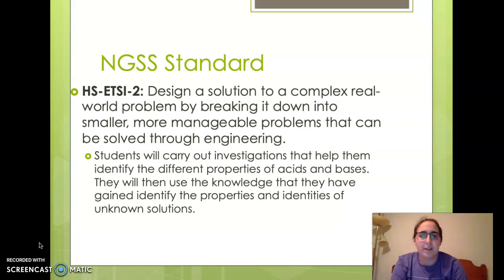So there isn't a science standard that is specific for acids and bases, but this standard is focused on designing a solution to real-world problems. So the focus of these labs is to learn how to do a titration and then use that knowledge of the titration to learn things about the citric acids of drinks, as well as combining all the knowledge they have from the chapter in one final lab. So they're going to carry out the investigations originally to help them do the final investigation.